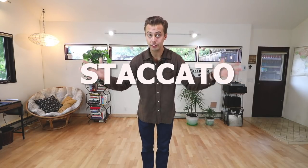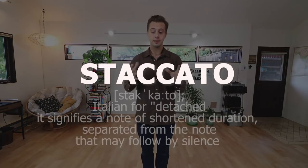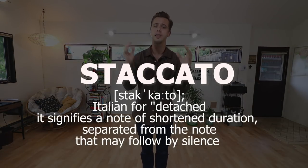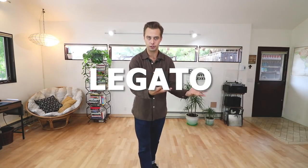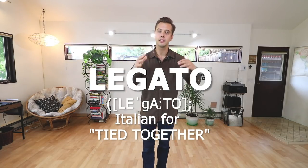Alright guys, now I would like to remind you, to refresh, that the core thing in cha-cha, which makes cha-cha different than any other dance, is that staccato action, right? Staccato, a translation from Italian, means detached, sharp, separate action. Pam, pam, pam, pam. One, two, three, four, right? So music in cha-cha is staccato music, okay? Our goal is to show the staccato actions in our body, in our feet, knees, and hips, if possible. On the opposite side from staccato, we have legato, which means put together, connected and smooth.